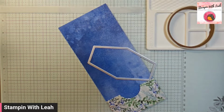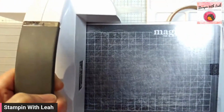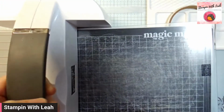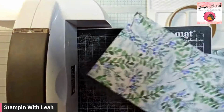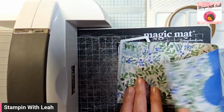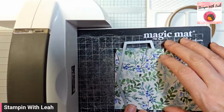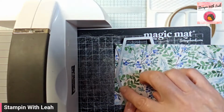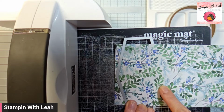So I'm going to show you a fun way to use your dies. So I bring in my big machine. Oh, sorry guys, I got the big glare there in the corner. I am going to flip it over so I can see the outside, and so the pocket's over on this end. I'm going to tuck this one end into my die, but you'll notice it's under my die on this side and it's over my die on this side.